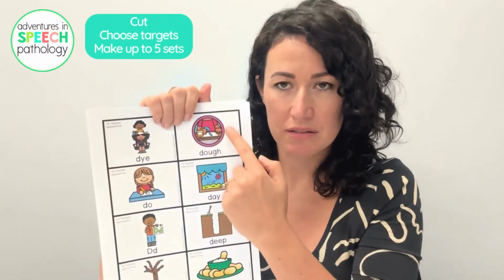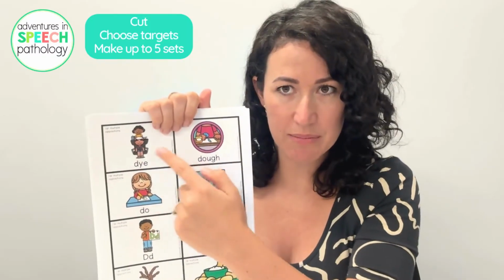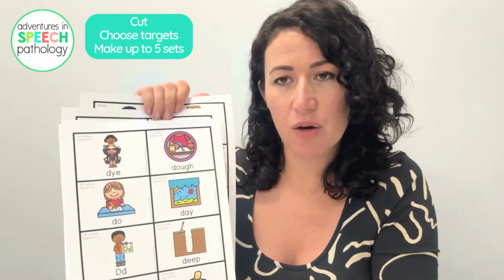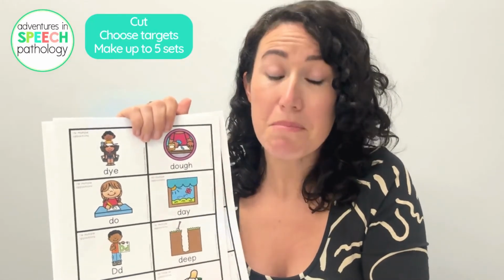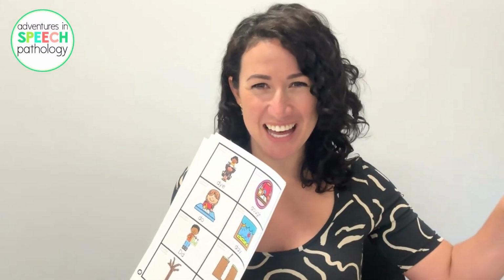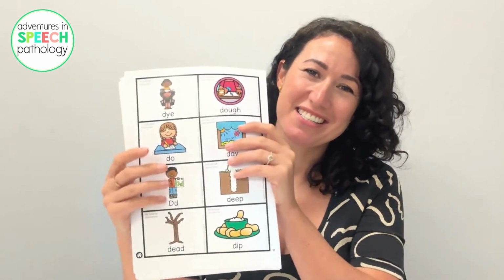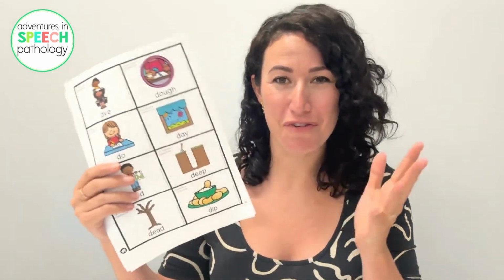And then all you're doing literally is you're just cutting. You're just choosing the targets. So like I said, you're choosing up to 5 different treatment sets. And I just suggest you look through and figure out which ones have the words that are going to mean the most to the child. And then that's as simple as it is. You've just picked your sounds already because you've seen our other videos, and you've just printed out 5 pages, and these are the pages, these are the pictures, the cards that you use for using the multiple oppositions approach.